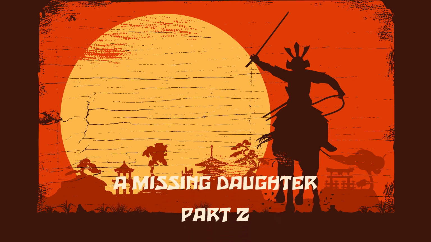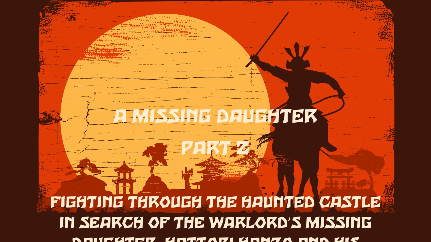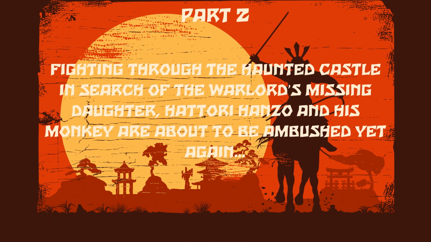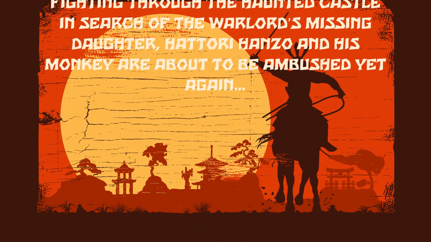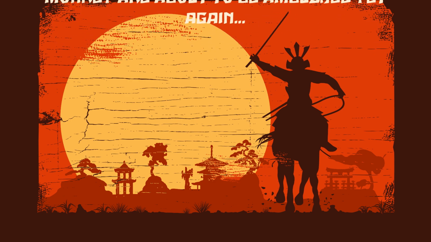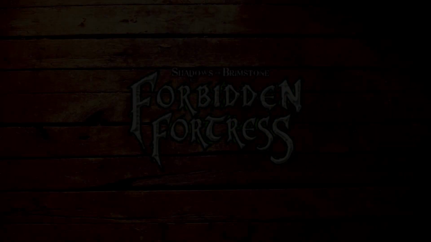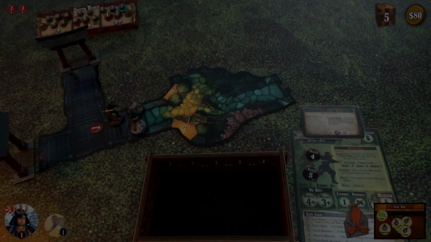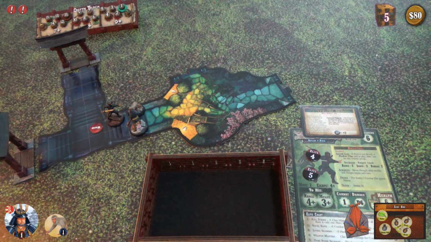A Missing Daughter, Part 2. Fighting through the haunted castle in search of the Warlord's missing daughter, Hattori Hanzo and his monkey are about to be ambushed, yet again. Let's rejoin Hattori Hanzo mid-battle. Let's hold back the darkness and take care of this last guy.